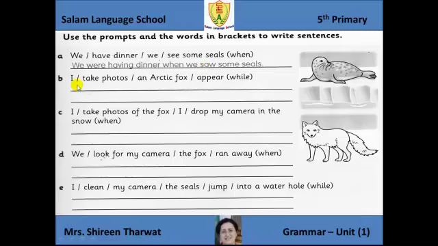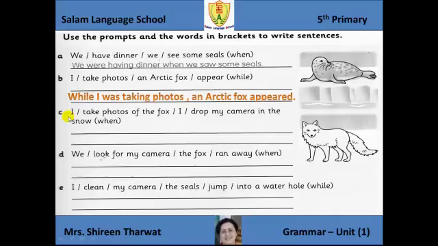Sentence B. We have I take photos, an Arctic fox, and the word appear. Use while. While I was taking photos, an Arctic fox appeared. Excellent. And we can also start with this part. We can say an Arctic fox appeared while I was taking photos. Both answers are right.